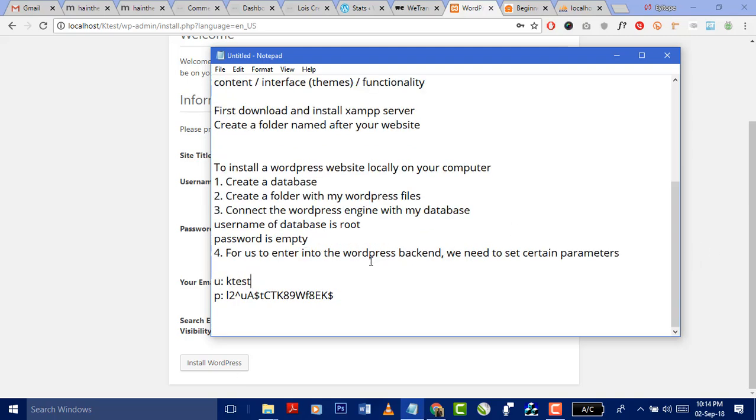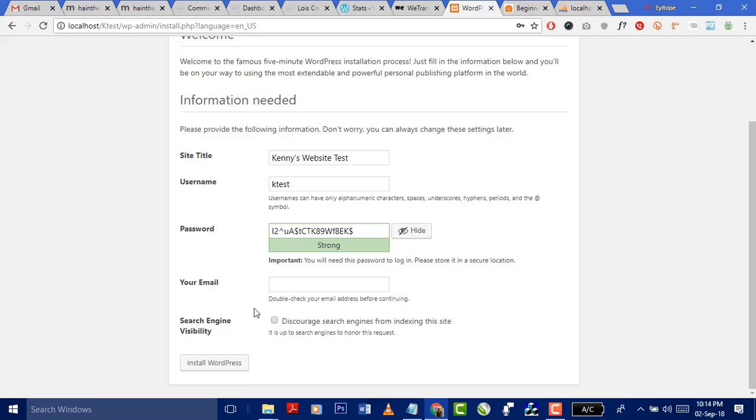This is access to the WordPress engine. Yes, WordPress. And then let's put in the email. The reason why you're putting an email address is so that, yes, exactly. So now it's installing. And once we have this, now I can log into the WordPress backend.